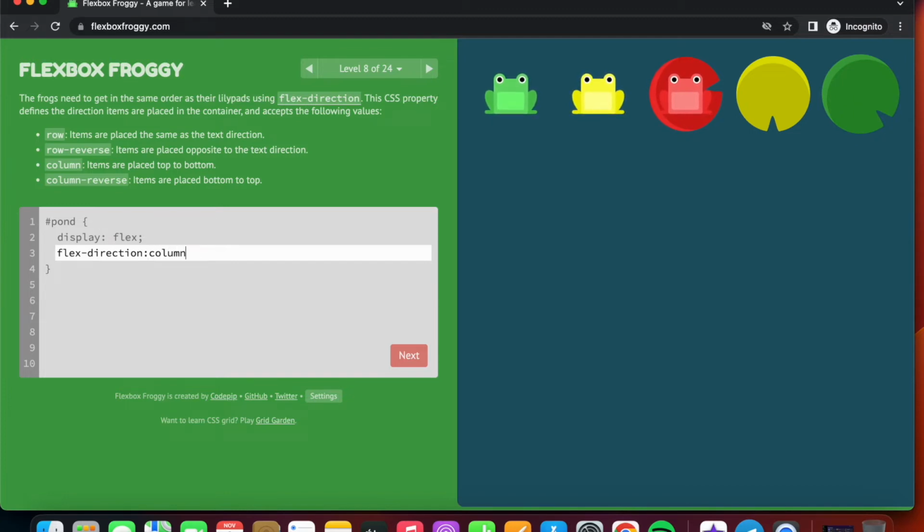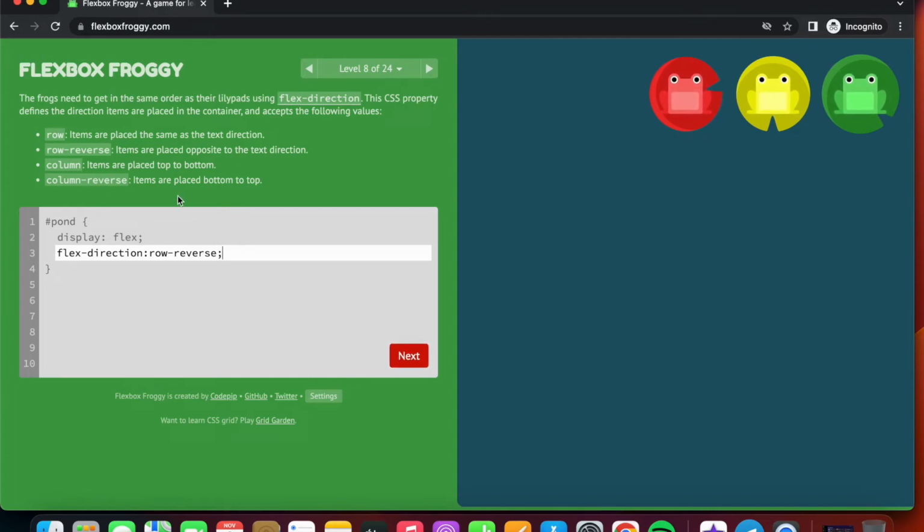Of course it's going to come to the column, so it has to be row reverse, right? So row reverse. Yeah, there you go, row reverse is working fine. So if you do row reverse, all the children are going to come from the reverse direction from the start. That is about row reverse, and row is the default from start to end. Similarly we have column and column reverse, which is just the opposite of row and row reverse. So that was about level number 8.